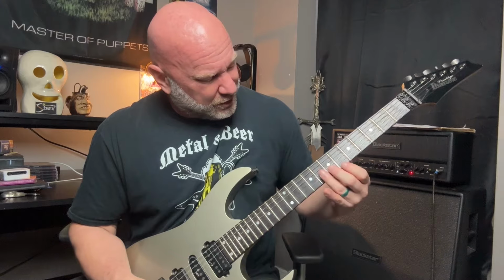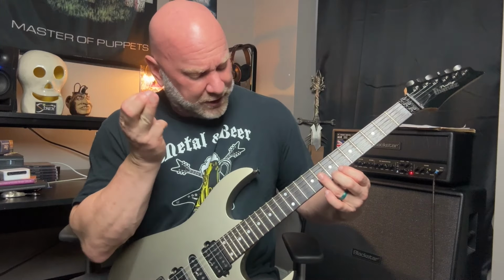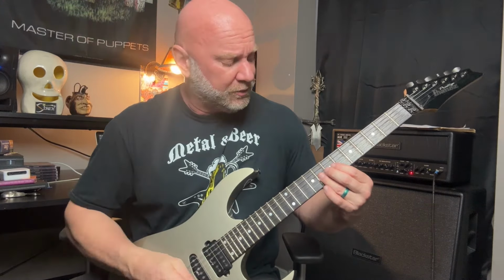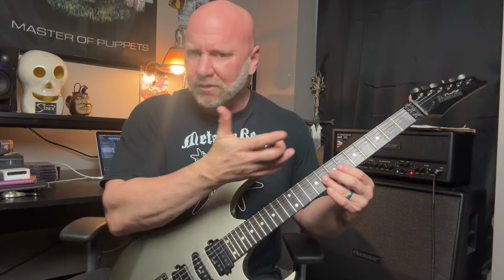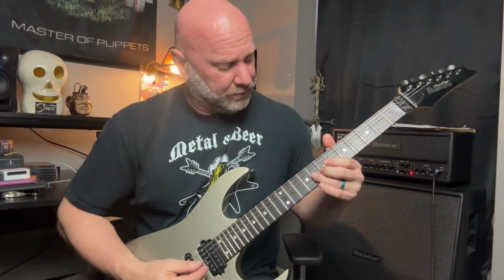So what we're doing here is we've got the open D string, and our fretted notes are going to be on the G string here. So let's just play this really slow. Rather than me calling out each fret, let me just slow things down. We'll put the tabs up here for you as well.